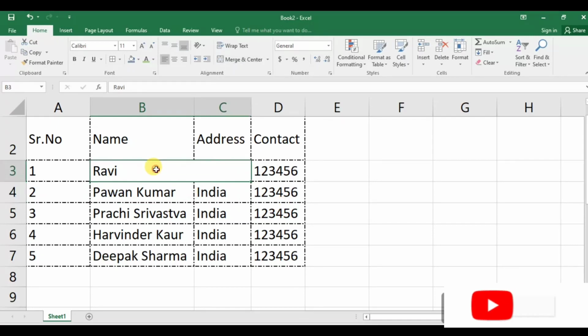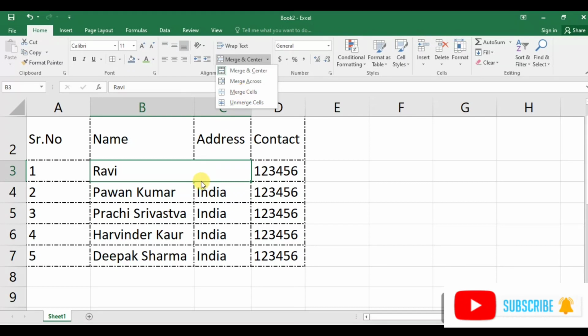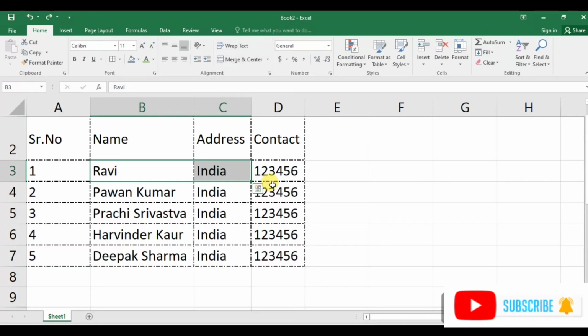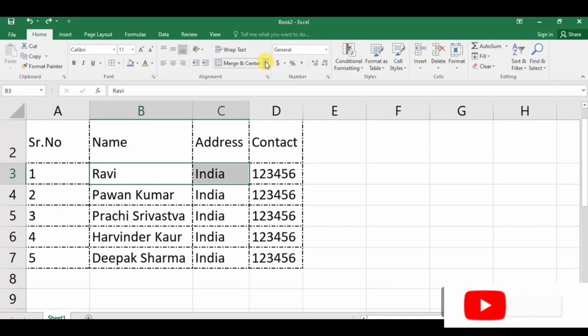Now this is merge across, but it does not make the content center. It only combines the data of two cells and deletes the data of the second cell.